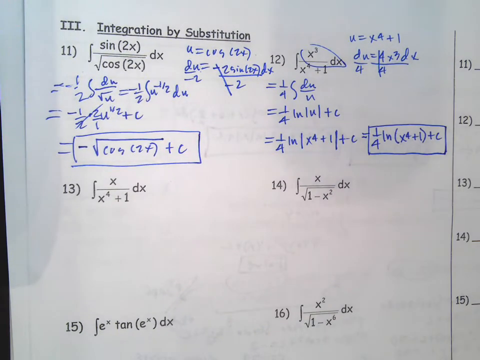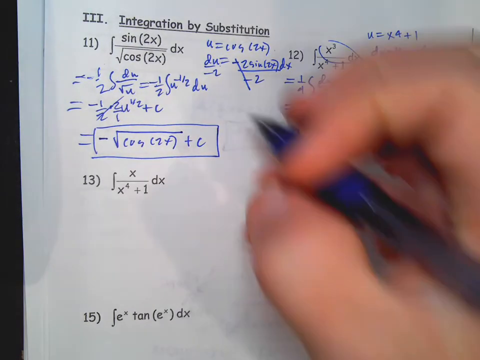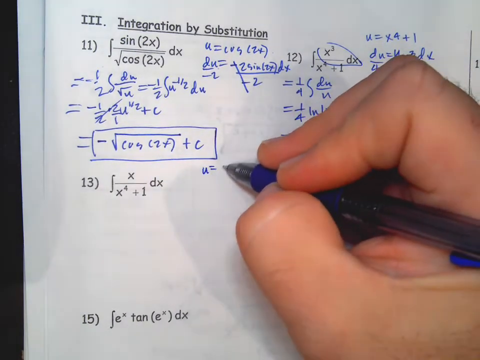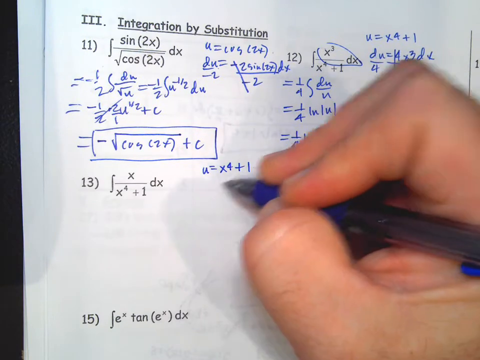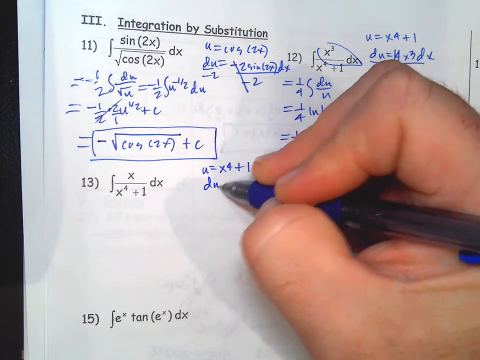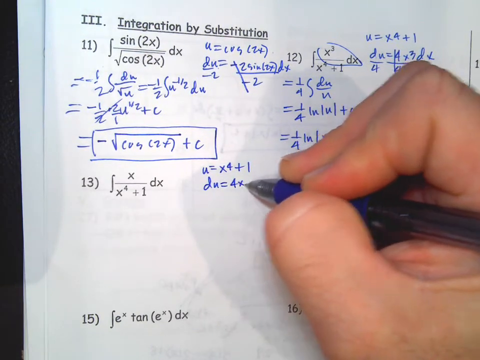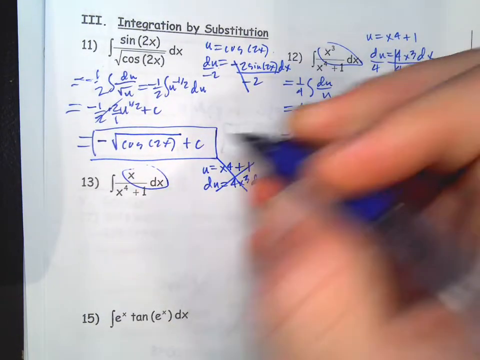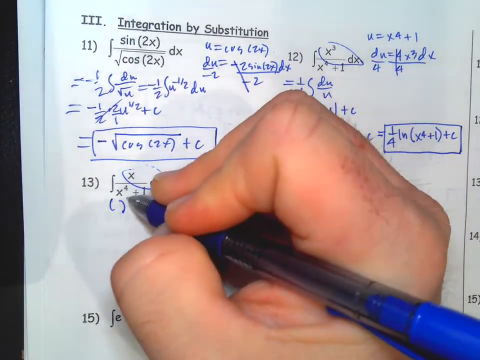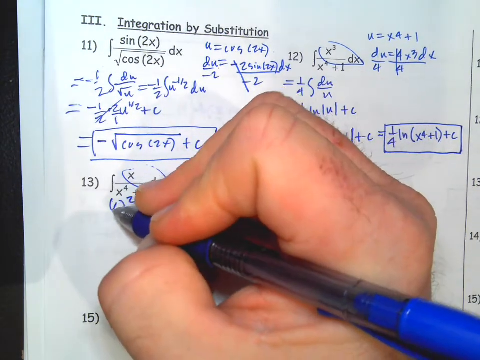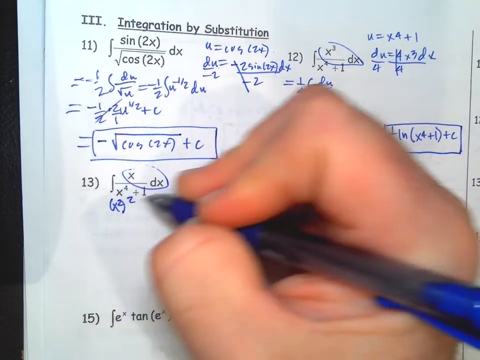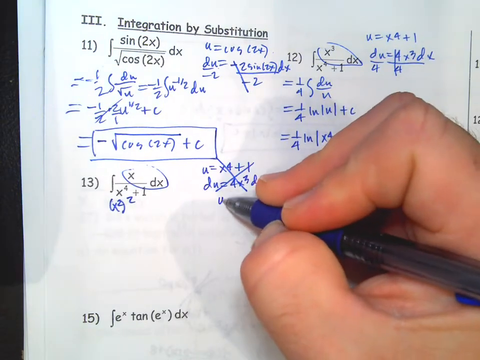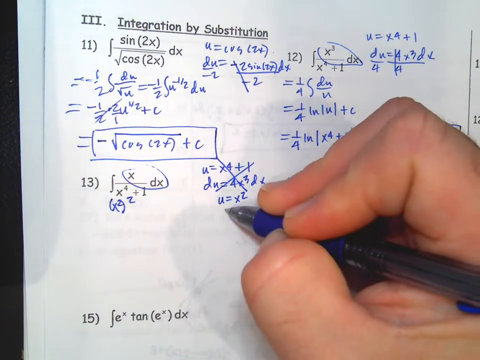Okay, next one, if you picked u to be the whole denominator like we just did in the last one, it would not work out so well because we need x dx, so that's not going to work. So then you start to think creatively in the more complicated ones. Maybe this is inverse tangent. What would you square to get there? You've got to have a 1. So make sure that's taken care of first. So your u is going to be x squared.